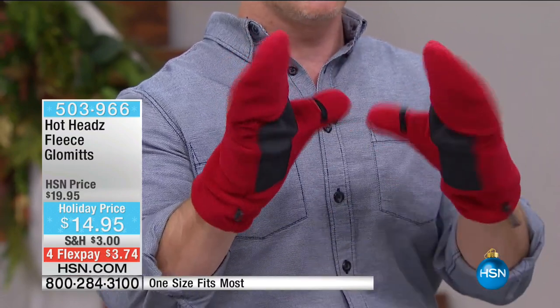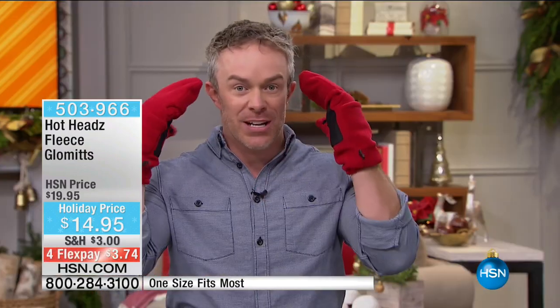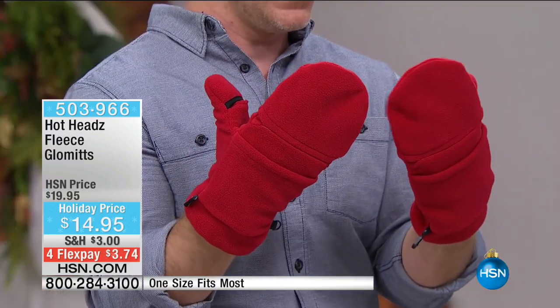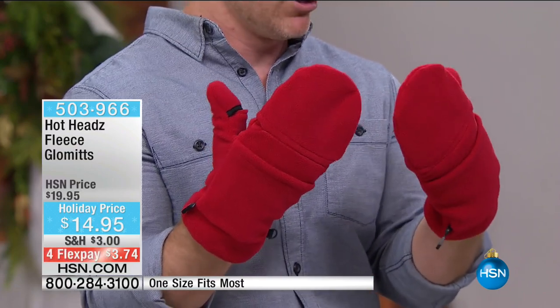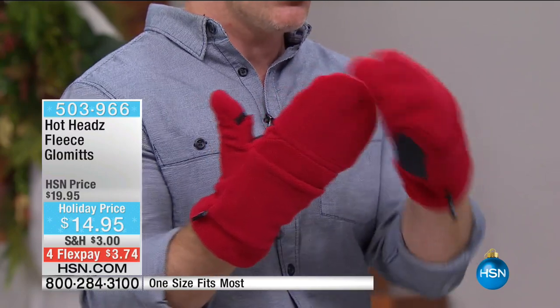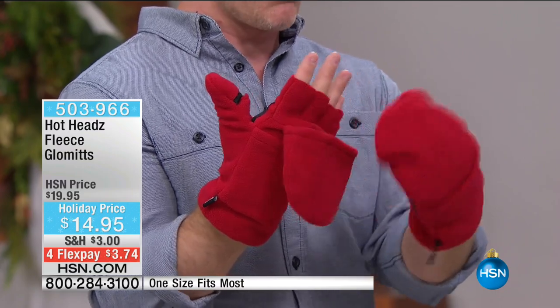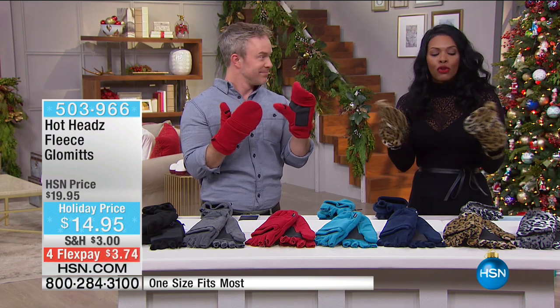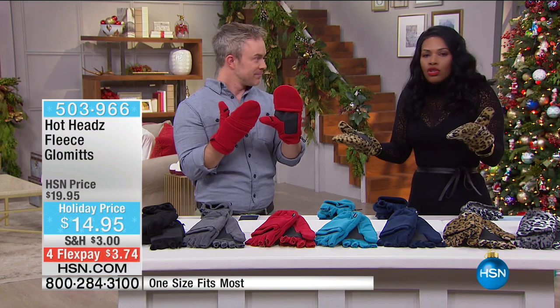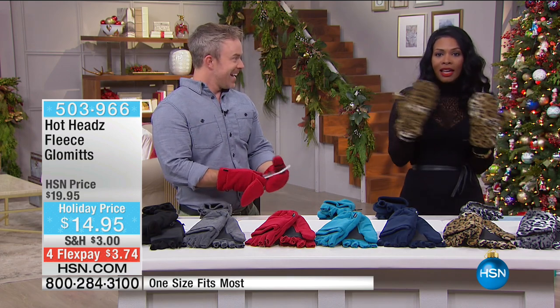When our fingers start to get cold it's annoying. I remember being on the ski slopes as a kid and they'd say, 'Well, if your fingers really get cold, maybe you'd want a pair of mittens.' You're like, 'I don't want mittens — mittens are for kittens.' But no joke, keeping your fingers close together does help generate body heat versus finger upon finger — and you'll notice a difference. That's why mittens have been in use for so long, but you still need to be functional.